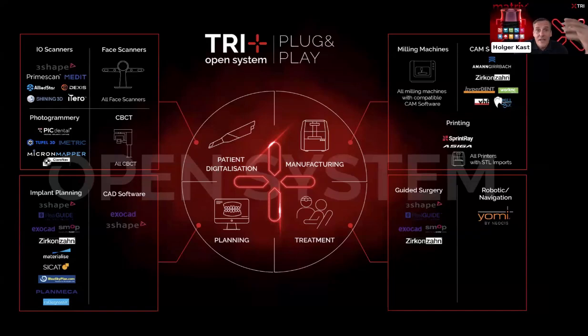There's also face scanning, which provides you a complete picture of your patient, and therefore we need to have the connection from our Matrix implant system to those companies.